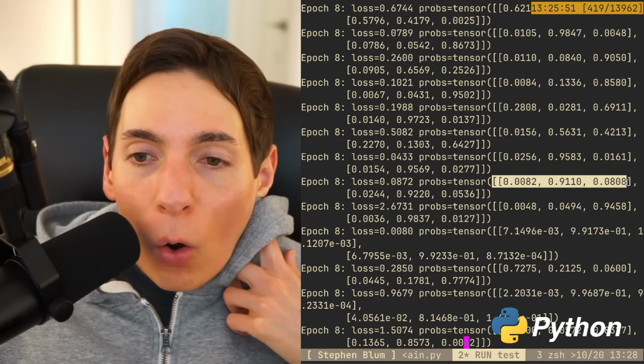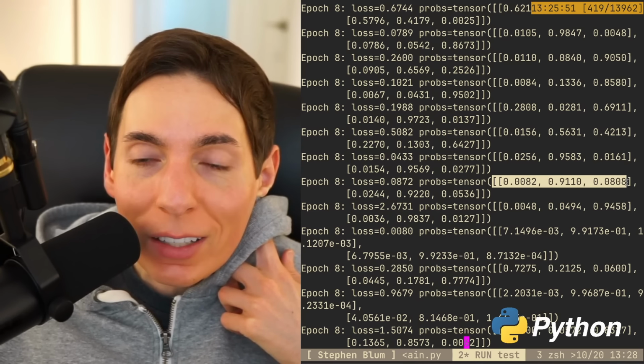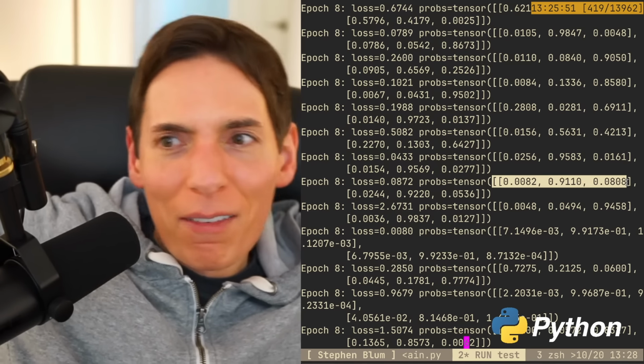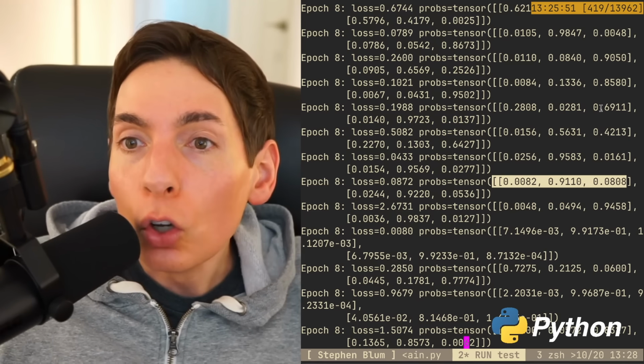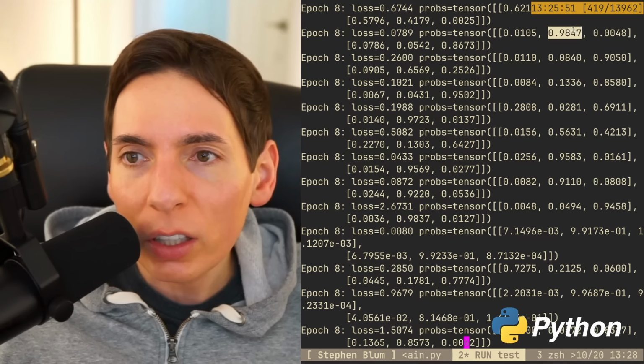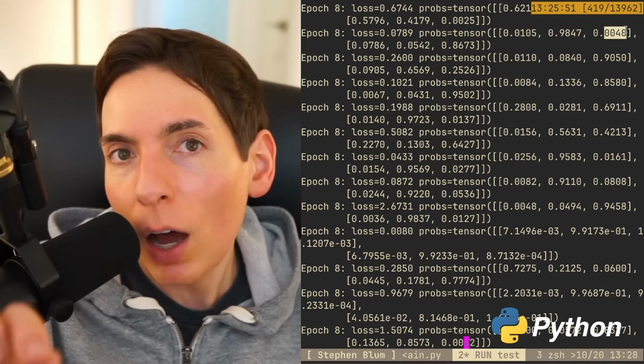Look at this right here. Oh, wow. Look how perfectly certain. I know what you're seeing on the screen is a bunch of numbers in an array, and you're like, I don't know, but why do you think that looks good? Check this out. See how this number is really close to 1 and these other numbers are really low? That means it's a level of confidence.